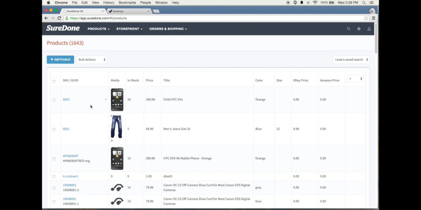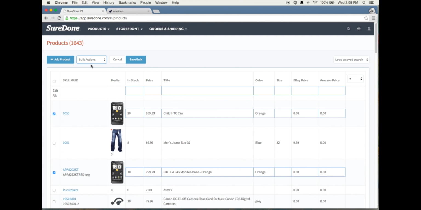Now, in addition to single item edits, you can also do bulk edits. You can either select the whole page, what you're seeing here, or you can choose which items you want to edit, go to bulk actions, bulk edit. When you do this, you will see a field column across right here. And same as what I was saying before, you could remove the title field to not be bulk editable. And in this case, let's just say you want to take all of the prices down to $274.99.